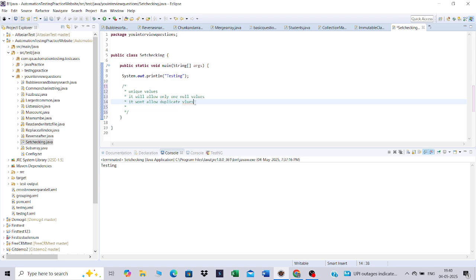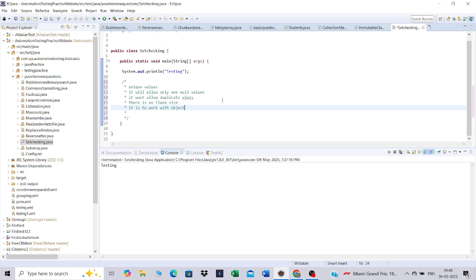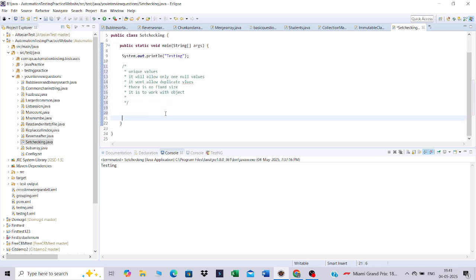Here also there is no fixed size. However many we want, we can keep on adding. It is used to work with objects. Now let us try to declare or create one object for the Set interface and work with it.